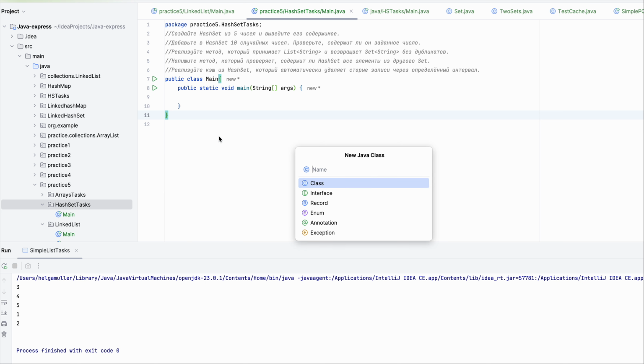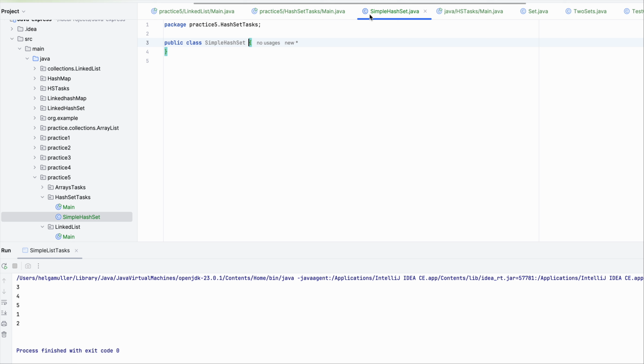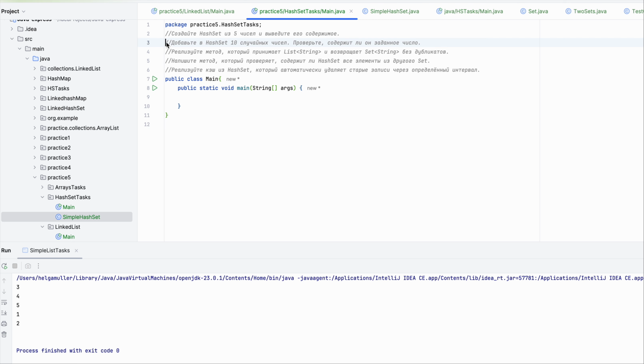Okay, let's again start with a simple hash set. Main.